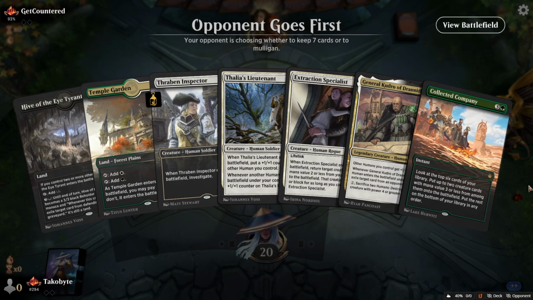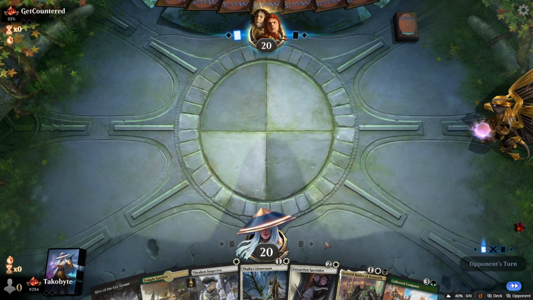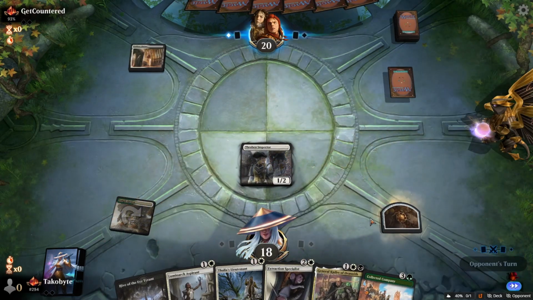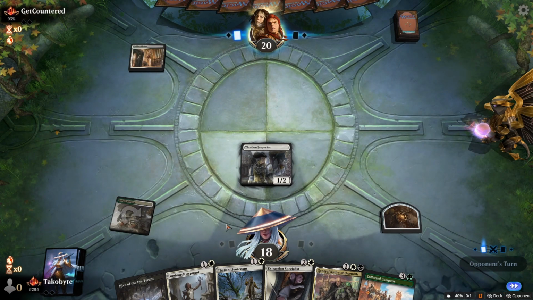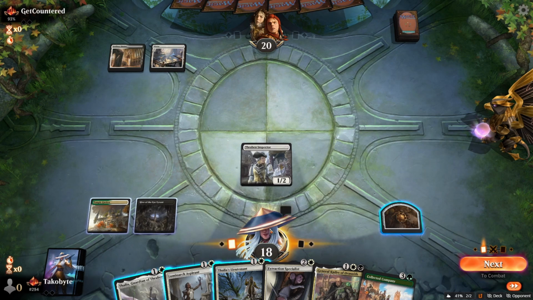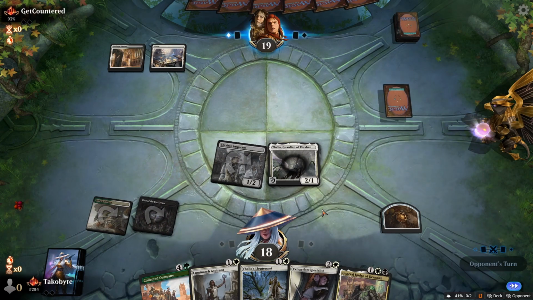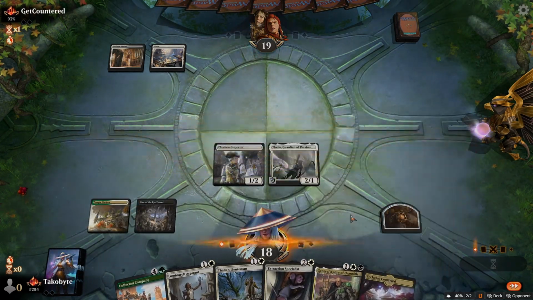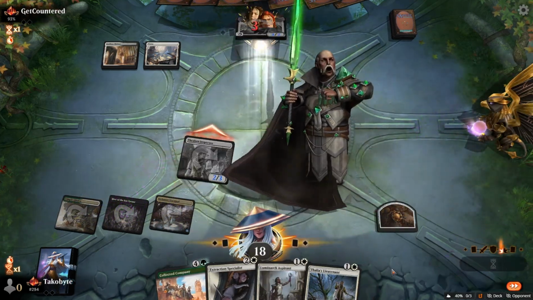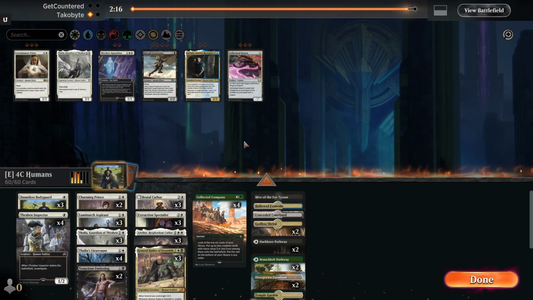Okay, so opponent's name is Get Countered. I have a feeling that we're gonna get countered. It's a pretty amazing hand if we can get a land. If we can get a land. Interesting. I think I'm gonna lead with Dahlia first, into possibly Dahlia's Lieutenant or General Kudro. Okay, that's all it takes. That's literally all it takes. 1, 2, 3. Bam.